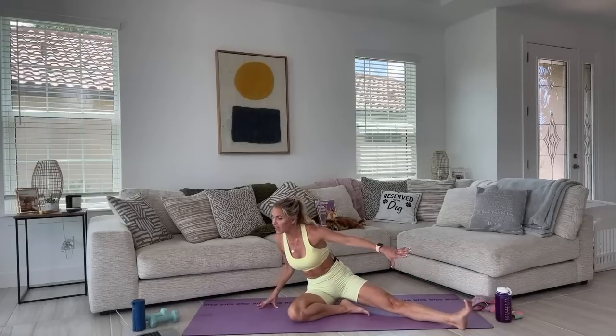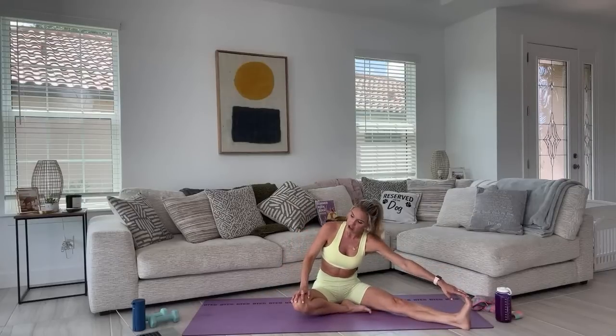Let's take it over to the other side. So bring your foot onto the top of your toe and hold right here.